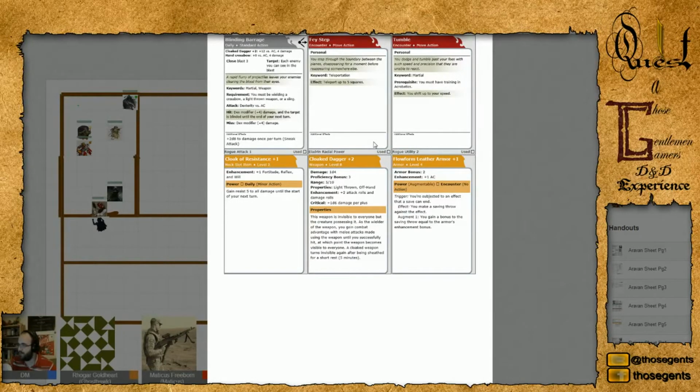Trigger: an enemy within 10 squares hits you. Effect: the target takes 1d6 plus intelligence modifier +5, or characteristic modifier +0, fire damage. Okay. So then roll up your damage.